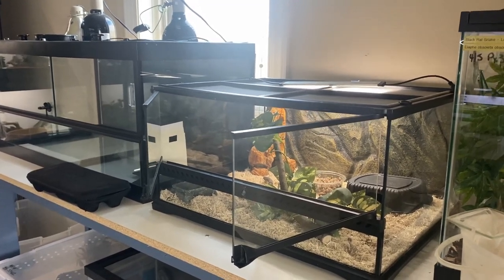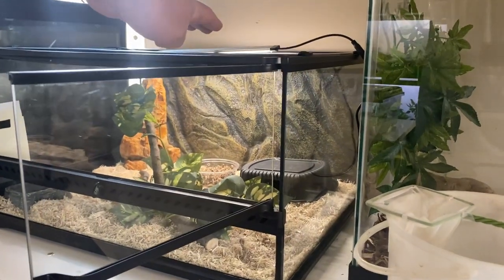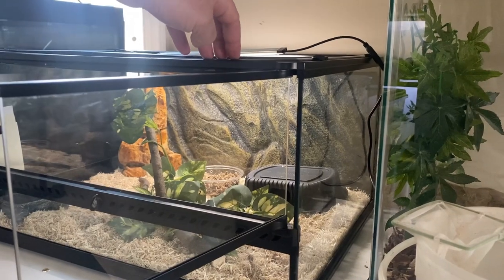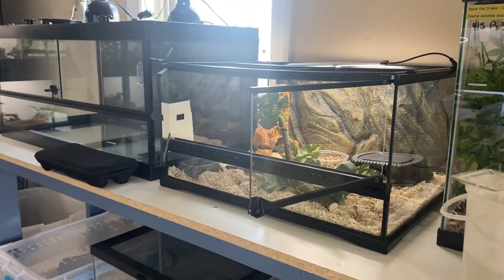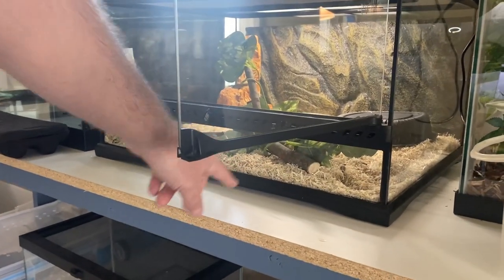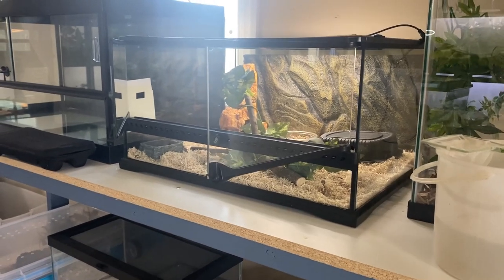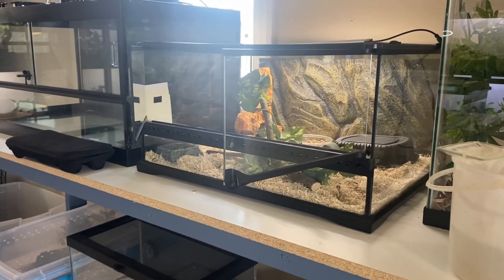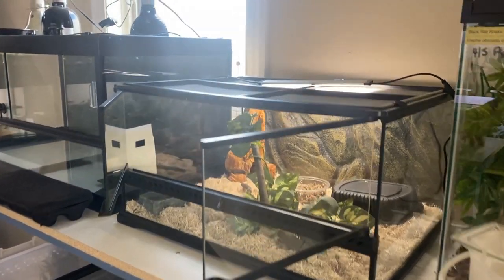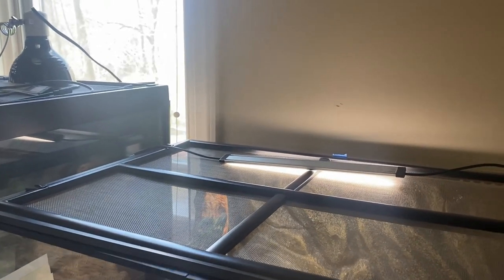It's also nice if you don't have much room above. So if this were on some kind of shelving where it was difficult to, because of the spacing here, it might be difficult to get your hand in through the top. This is a really good option for that. Okay. It's also got enough room here that you can have a reasonable amount of substrate in there. And it's also pretty good that, you know, most snakes will stay in while you're working on cleaning and things like that. All right. What else should you know? Now, the screen top is great. You can also take this top off.